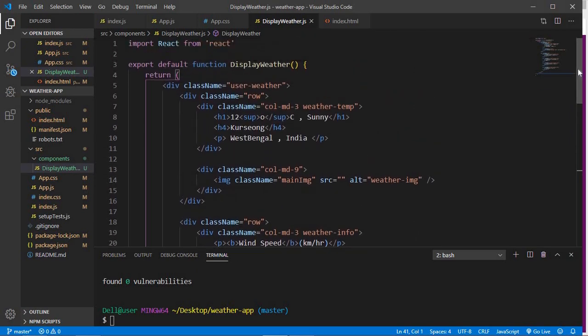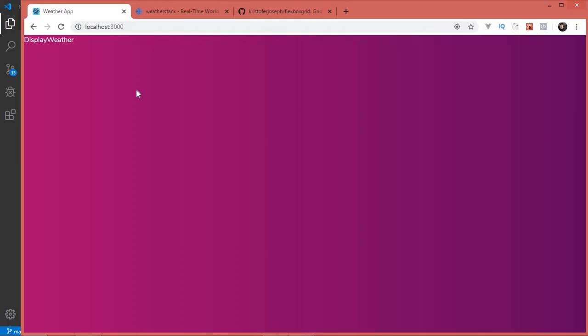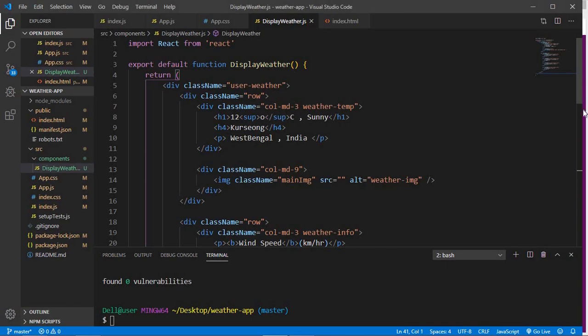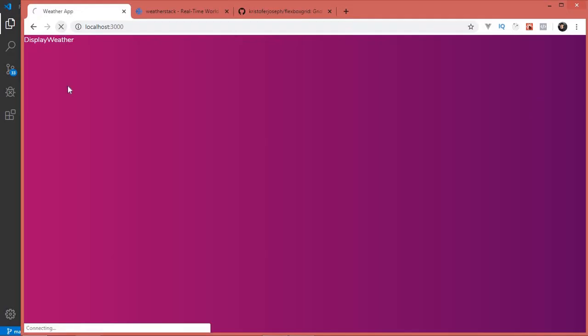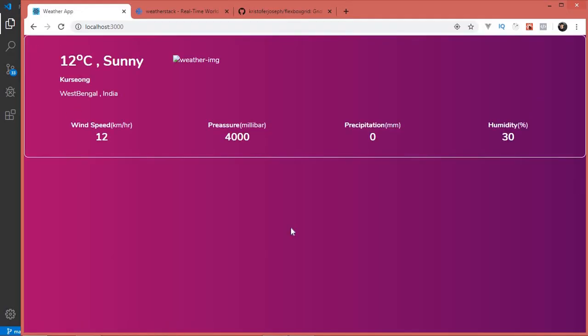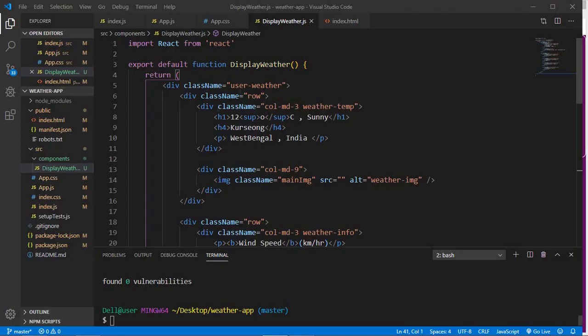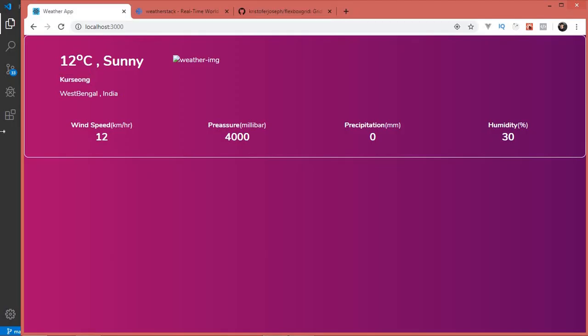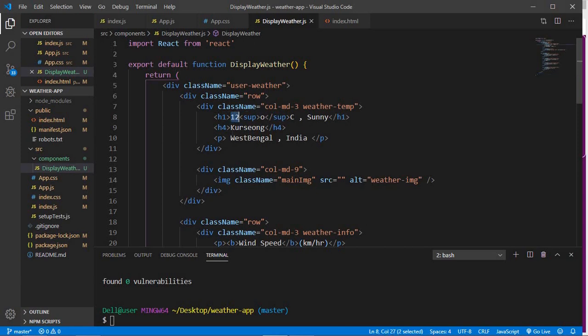Right, so if you actually check that out here, let me just, did I save that? Alright, so let me just refresh it. Okay, so this is actually giving me the layout. However, it's not right now loading the image because we actually have to get that value. But yeah, this is how our layout is gonna be, and these are the static values that I've just created. Alright, so we're actually going to add the dynamic values.